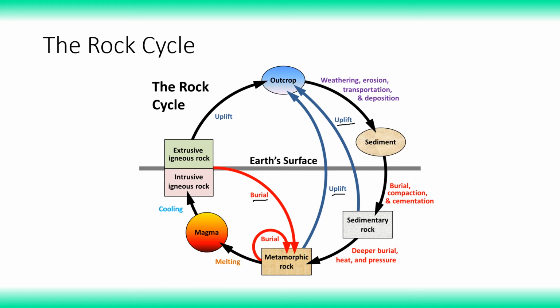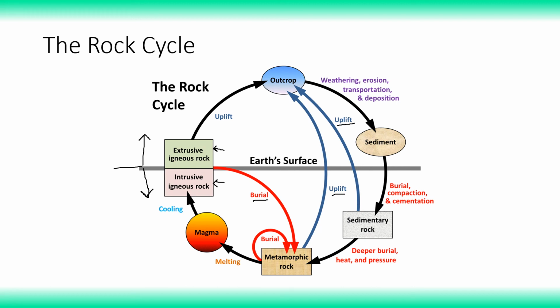it separates the different components of the rock cycle by being above the Earth's surface or below the Earth's surface. So everything above this gray line here is above the Earth's surface or on the surface, and everything here is below the Earth's surface. So you can see that intrusive igneous rocks, the ones that form beneath the surface, they're below that gray line, but the ones that form from like volcanic eruptions, that's above the surface. So that's extrusive, and they're above that gray line.